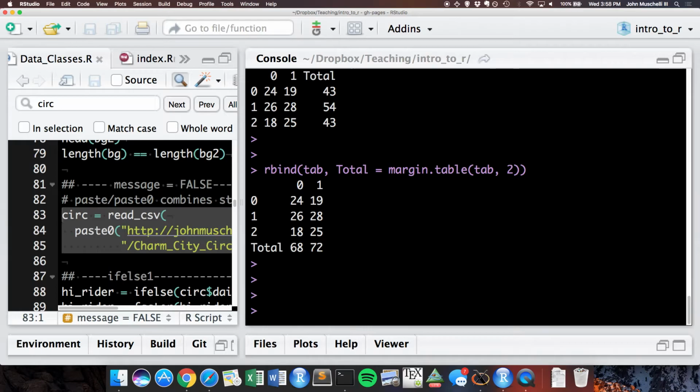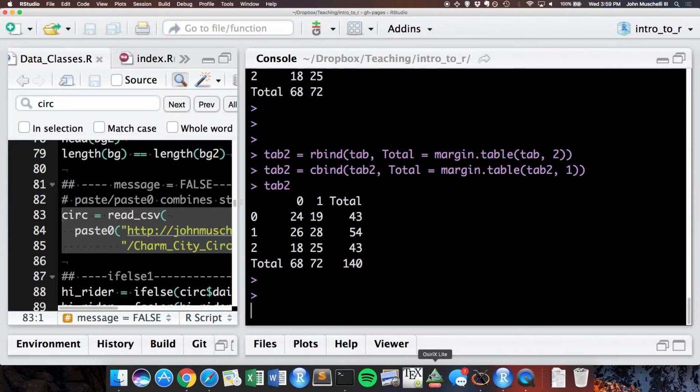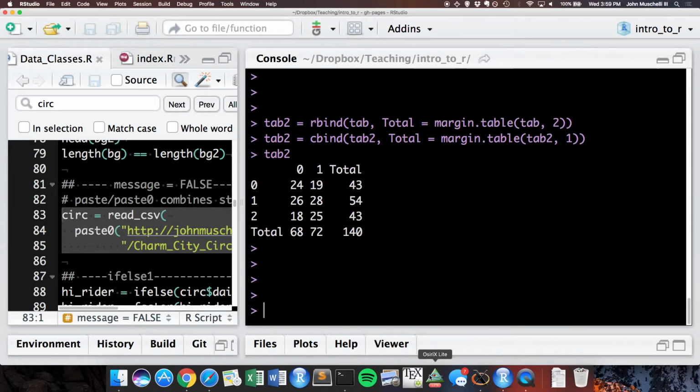That'll only give me 2 numbers, so I want to put those numbers as another row, so I rbinded it. So let's call this tab 2. You can have them all if you like. But by default, there's no row, col, all, for example, like there is in Stata.